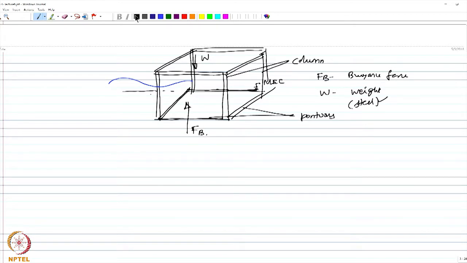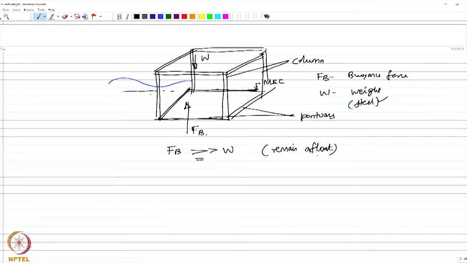The wave can pass through the platform as you see in the picture here. The design concept of TLP is very simple. Buoyancy highly exceeds the weight, therefore, the structure remains afloat. So, that is one of the great advantages of the design. The structure is flexible and remains afloat in water. Now, to hold down this structure to the seabed, we need some additional arrangements.